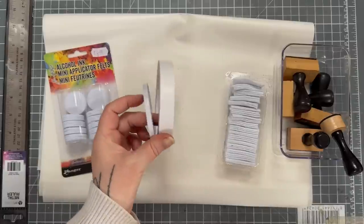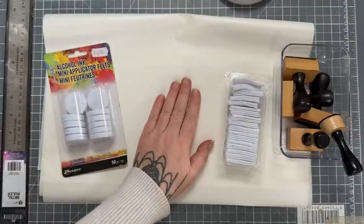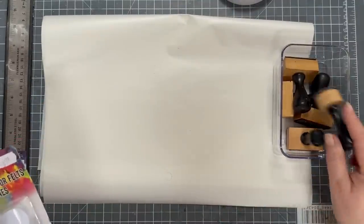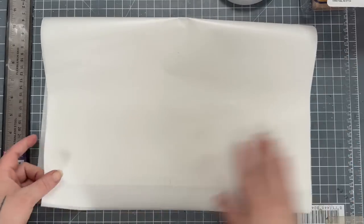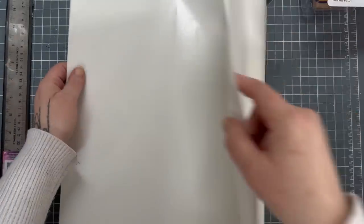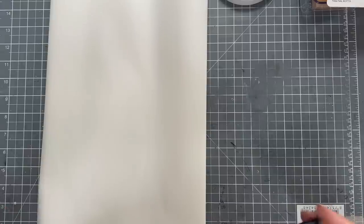So first off, I have two sorts of double-sided tape and I have Glassine paper. So let's put these bits out of the way first. And obviously alcohol ink, if you hadn't already guessed, which I'm sure you would have. Right, so first off, let's slice in half some of this paper. I don't know why I'm doing it so perfect. Get my metal ruler out. I have a new metal ruler.